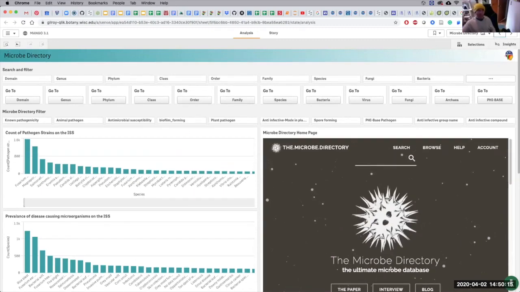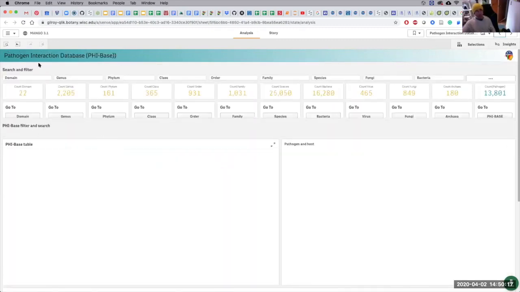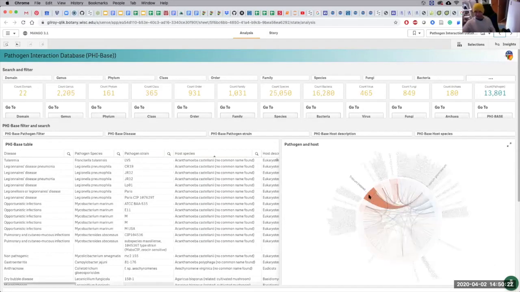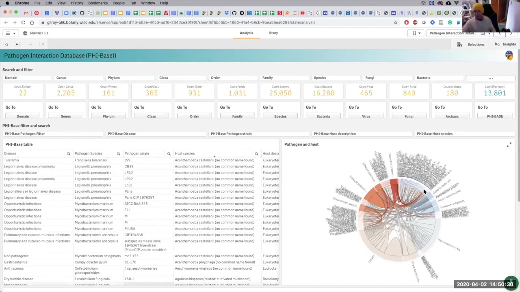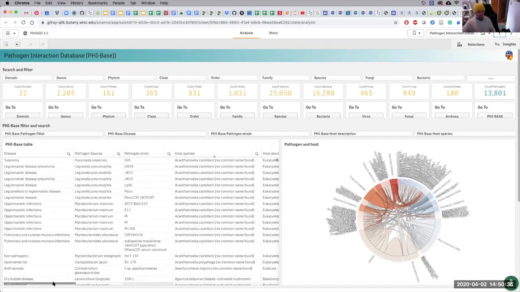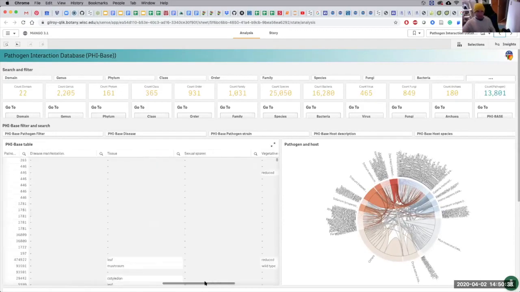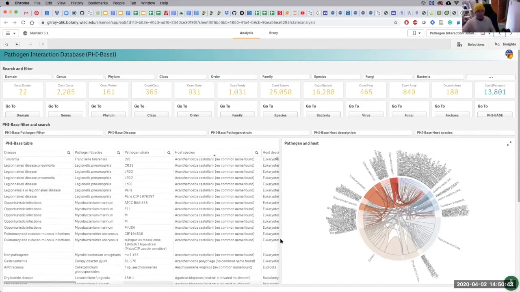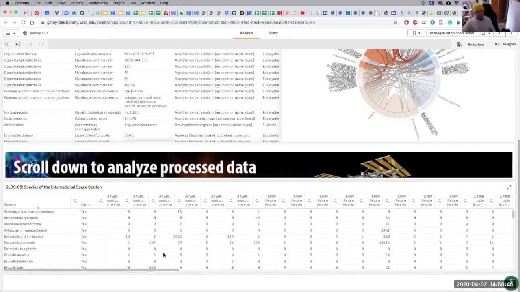In addition, plugged into the database, we have the pathogen host interaction database. So we can take a bunch of things like this Triticum, so it's like a wheat variety. And you can see all those other terms down here. These are all the microbes that are pathogens for it. So we can start to find the pathogens that are in orbit and their host plants. And that information's here, and again, it can all be downloaded. Okay, cool.